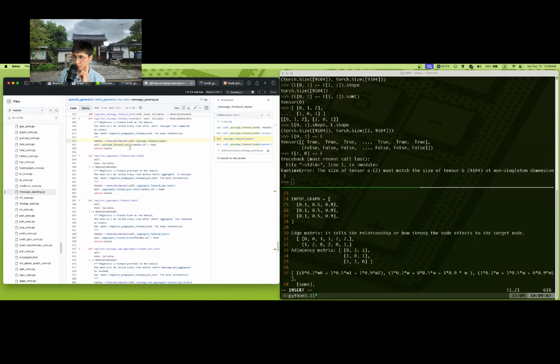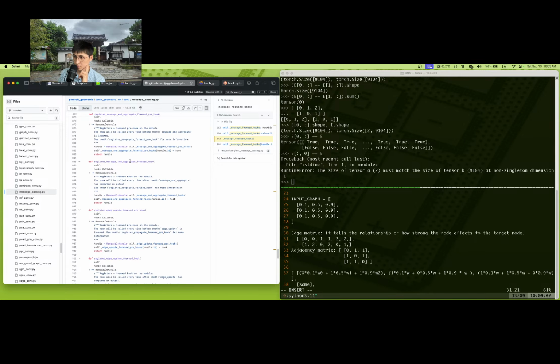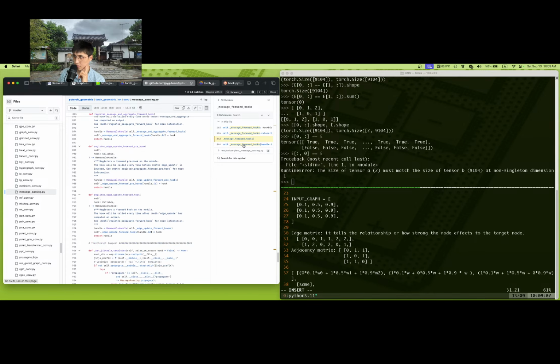Message forward hook. I mean, where is it? Where is it?